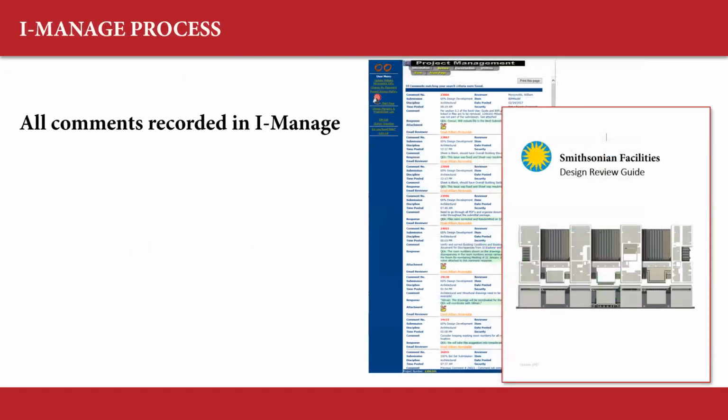And I think the reason we mentioned that document management was a challenge is because all the documents, all the markups that were being created in the PDF software, had to then be translated into iManage, which is how they track. I think there were well over 15,000 comments that had to be entered into this program. And when I talk a little bit more about the issue tracker, you can see how that platform can streamline that process.